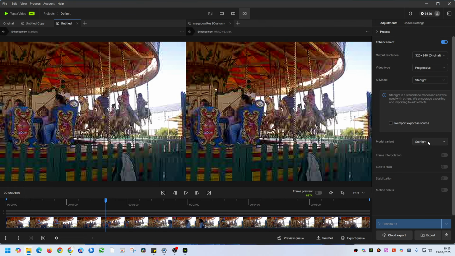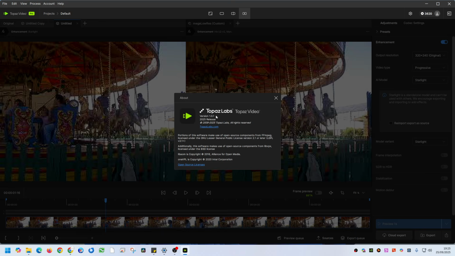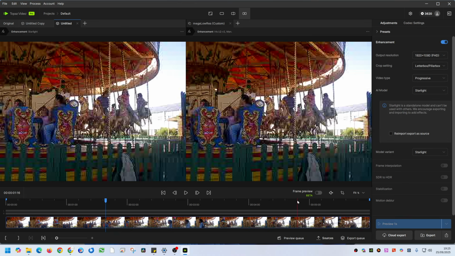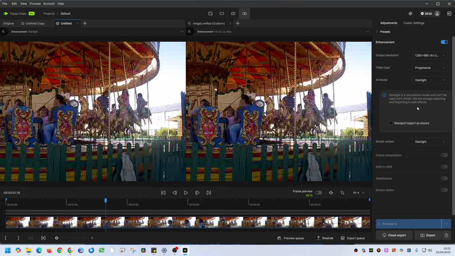Now, to use Starlight, literally I choose it and then I choose the size. Lots of different sizes here, and in some variations they have only had specific sizes, because this only works in specific sizes. In the version that I've got at the moment, which is 1.01, I think these numbers are misleading, because if I chose 1920 by 1080, I don't think it'll come out at 1920 by 1080. In this case, I'm just going to go for the 4 times upscale, which is the same thing I did when I did it with Iris.